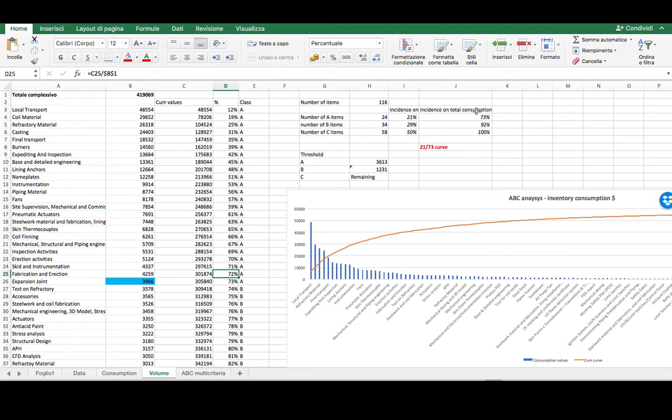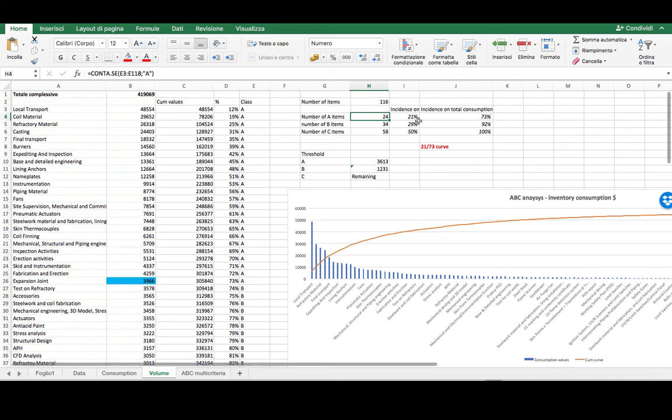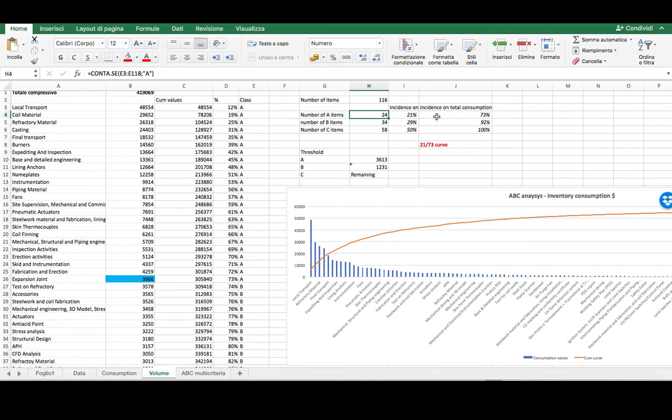So just addressing these 24 items, I'm able to explain 73% of the movement in my warehouses. If I add the class B items, so I just consider 58, exactly half of the items I have in inventory, I'm able to explain up to 92% of the movement of my inventories.